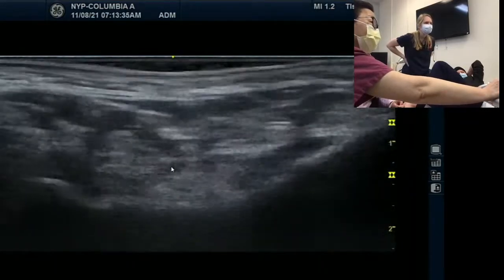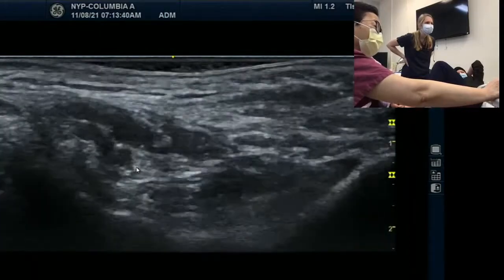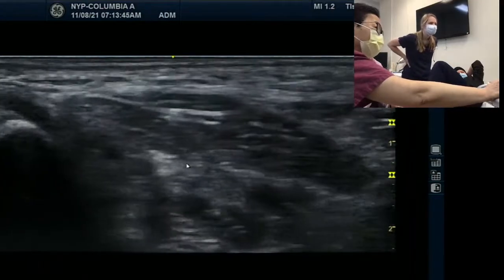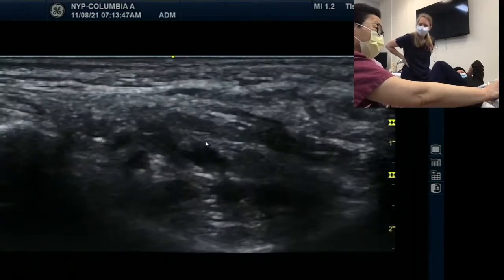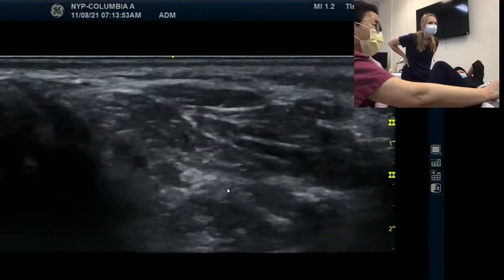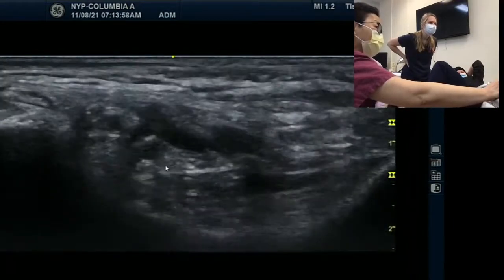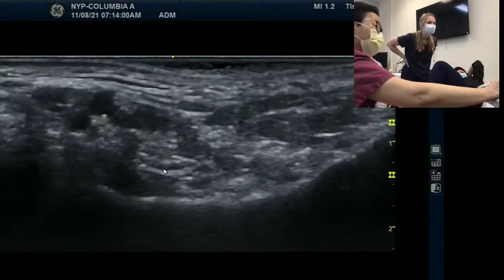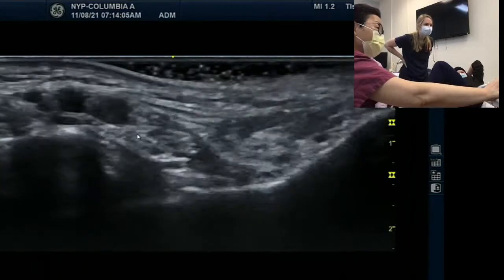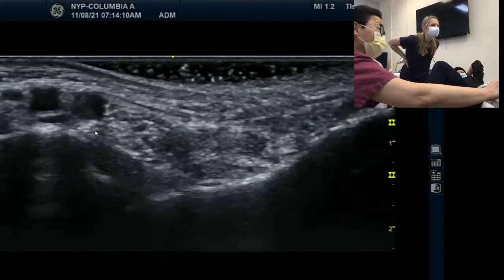Continuously. So it looks like it's splitting here. This one. Is this the abductor hallucis? Are you on the abductor hallucis? Yes, and the flexor digitorum brevis passes, right? So this one is the nerve, the medial branch. But where are the lateral branches? Go back up proximally. See here. One and two. One and two, right?